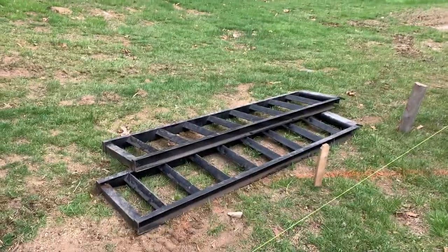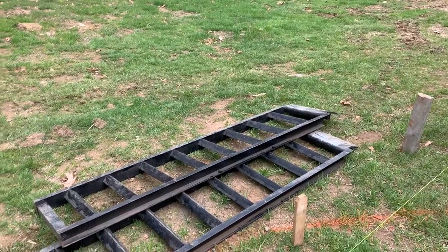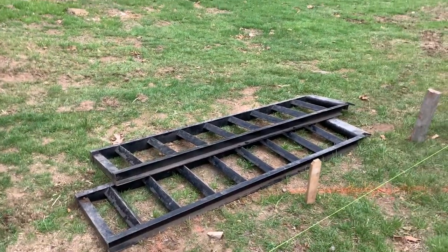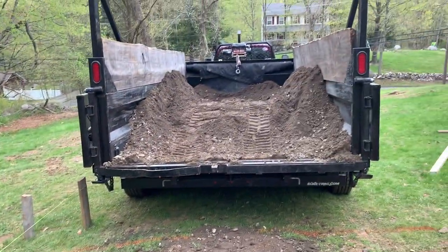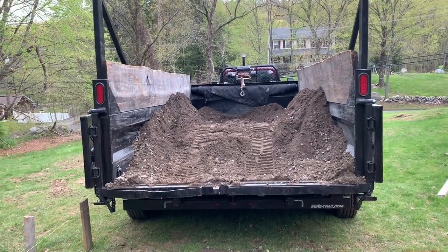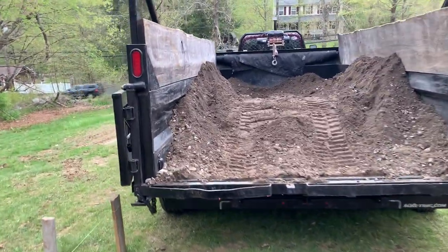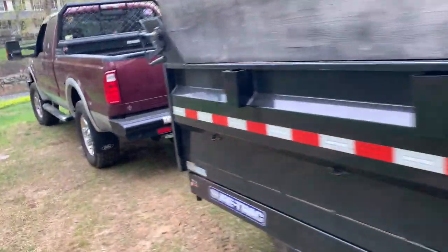Gotta hand it to the Sure-Trac ramps. These things have obviously gotten a lot of use just loading and unloading the tractor and other equipment, but today all the driving up and down, they're really getting a workout. We're gonna try this again. You know what, actually, before I back up the truck and everything, let's just see if it'll go up.